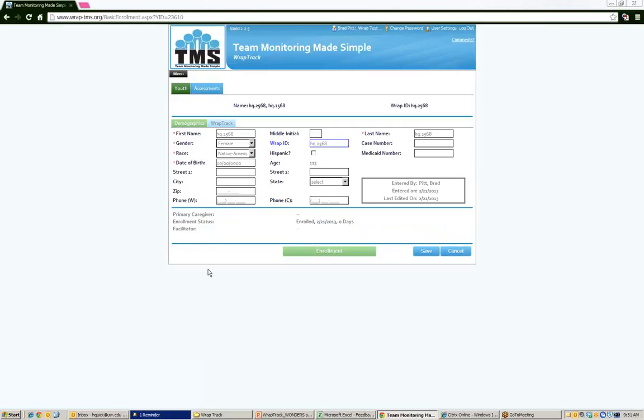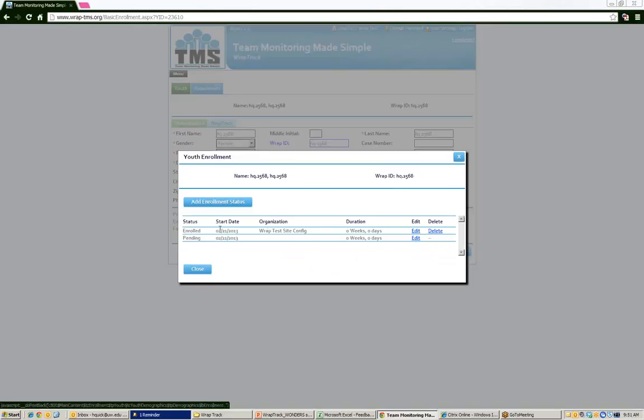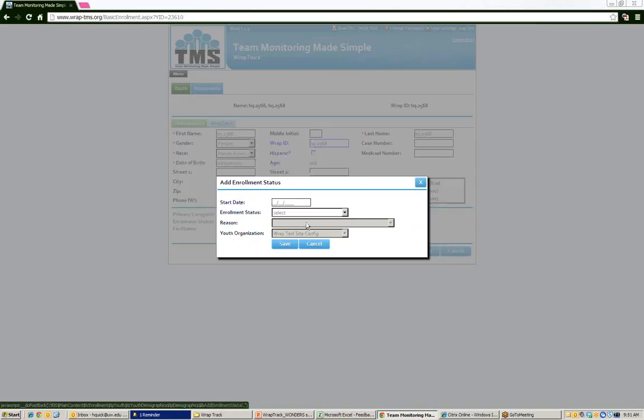So, yes? We in North Carolina are not going to have that enrollment box, right? Or you'll have the enrollment box, but you may not track this actual type of information. Okay, we don't need to enter it though. Okay. However, what you will need to do is change the status from pending to enrolled. That will still be a step you need to do, but you don't have to connect a date to it. So you can just go in here, click Enrolled, and select. If you have subsites, you would select the site, or it would just say Duke here, or whatever, and hit Save.